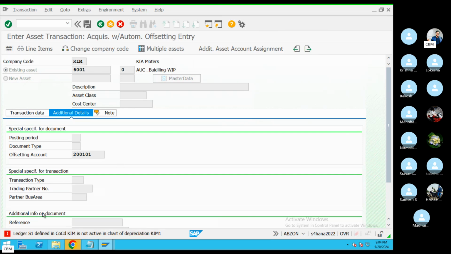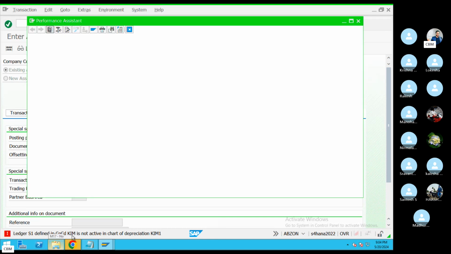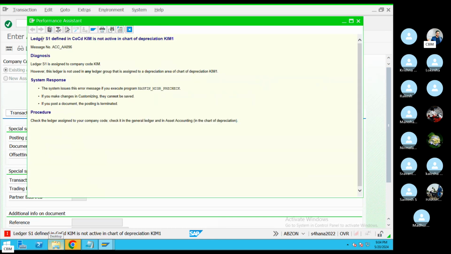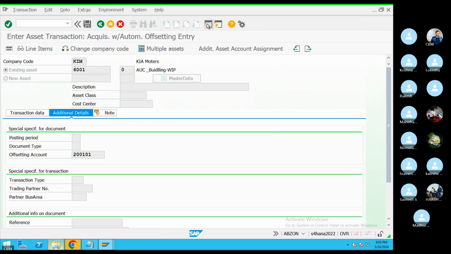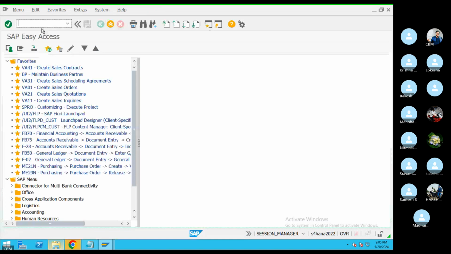Oh, depreciation ledger S1 defined in company code. So we have not defined S1 ledger for my company code. Someone assigned it to my company code. We are not using any S1 ledger. Do one thing. You go to FINC underscore ledger.